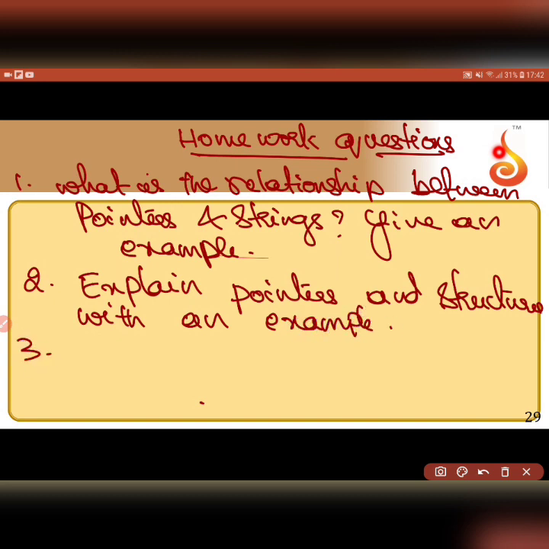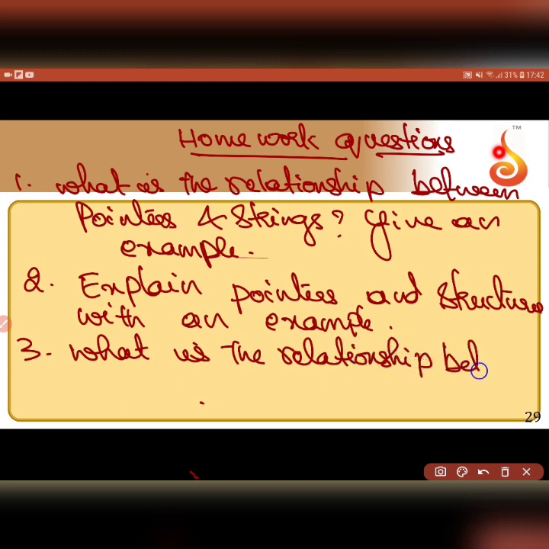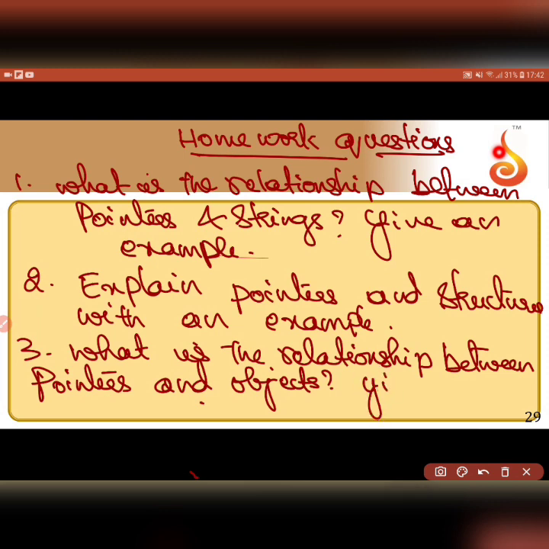The third question, what is the relationship between pointers and objects? Give an example. Please make a note of this.